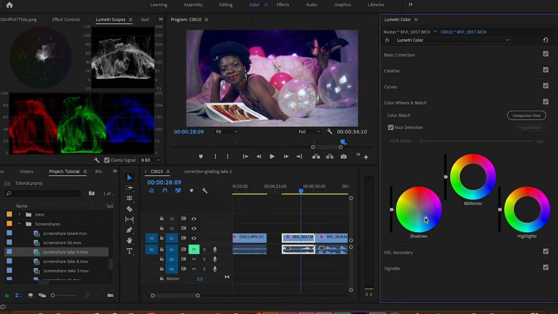We can try the teal and orange effect. So here I've put a bluey tealy tint to the shadows, and then as I add the orange you can see it neutralizes the image, but you still retain the sort of bluey tealy colour in the shadows. You can also add some orange to the highlights if you want to warm up the image. Double click on any of these wheels to reset them.